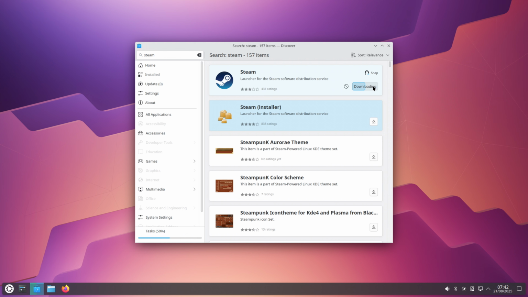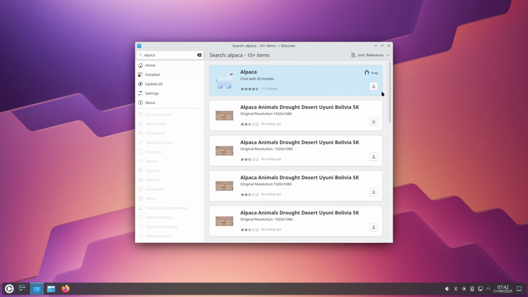So let's just download these. And as you know, Steam is critical, right? If your system doesn't run Steam off the bat with no problems, I have no time for it, to tell you the truth, because Steam is the thing that's brought us and the Linux community so far forward. And basically, the advent of gaming, thank you Valve, this is Alpaca, which is the front end to like ChatGPT and stuff. The advent of gaming on Linux has literally pushed the whole thing forward, giving you a free and open source way of doing gaming. It's brilliant.